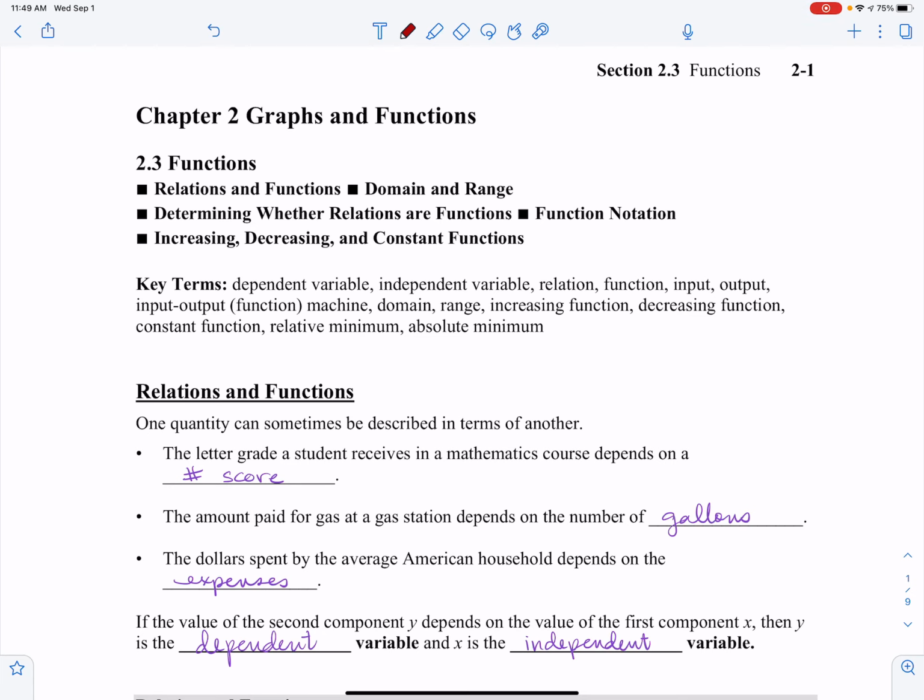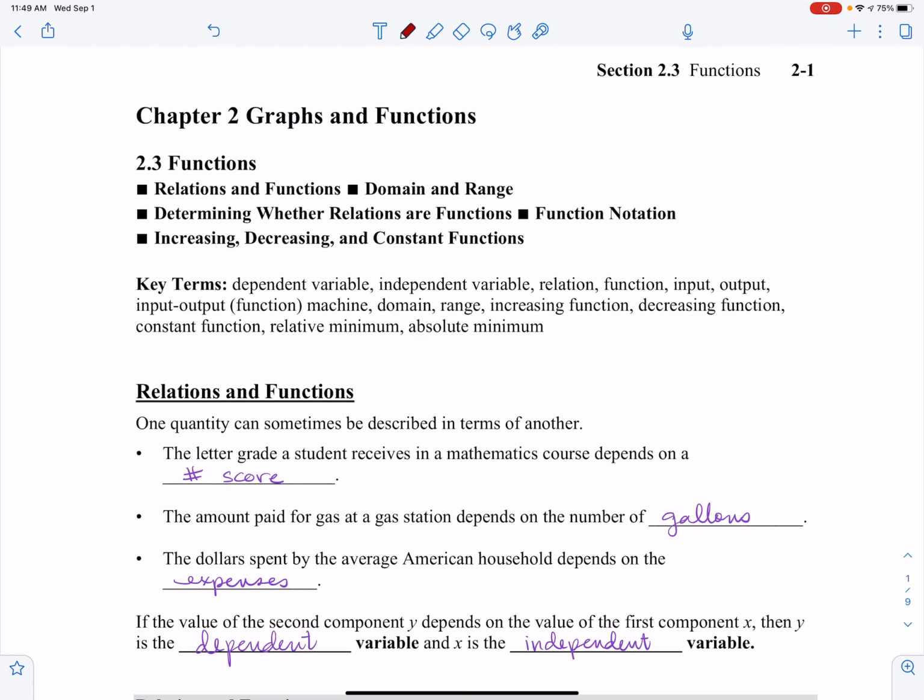Okay, this is the second out of 3 videos for section 2.3. So if you'll go down in your notes to this part right here, right up above example number 5, we've talked about how to find domain when we have just a list of ordered pairs.